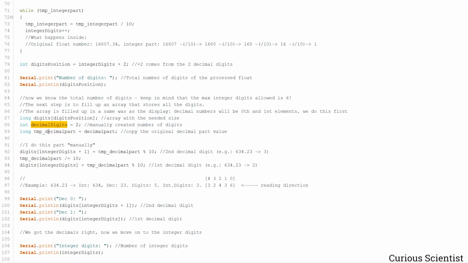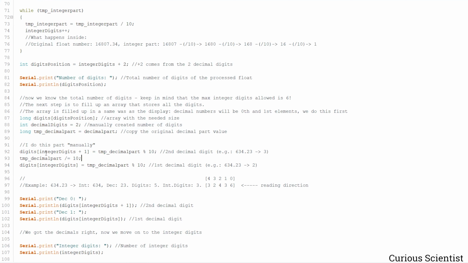And then I need a temporary variable for the decimal part. So we just copy the decimal part into this because we will process it several times and I don't want to lose the original value. So first I take care of the decimal part, and I do it manually because it's just a few lines, so I did not want to mess up everything with the for or while loops.